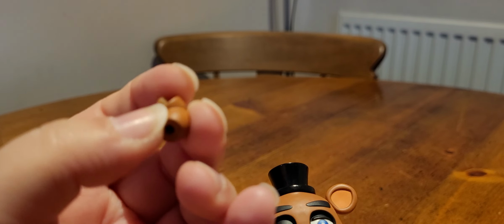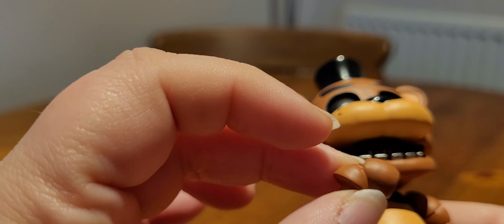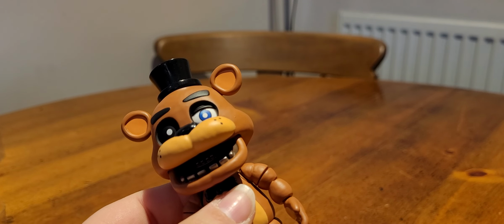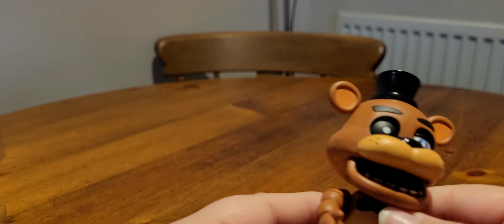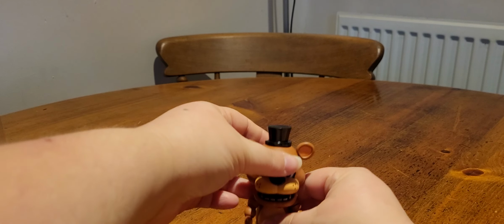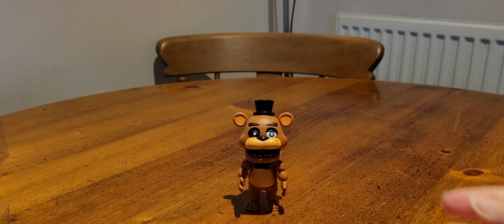I'm not entirely sure what this extra shoulder does. It looks like the arm's bent a bit more. Oh well. You got the extra shoulder. But that's it. That's all I can really say about Freddy. He's a very cool Nendoroid, and definitely worth picking up if you can. There we go.